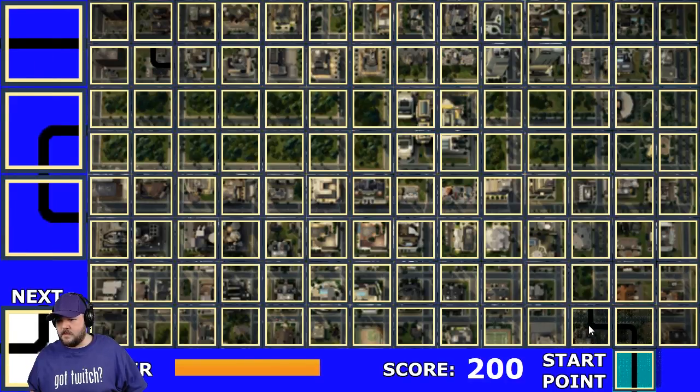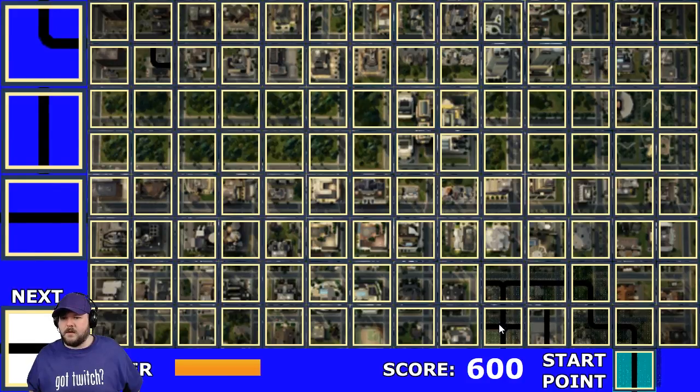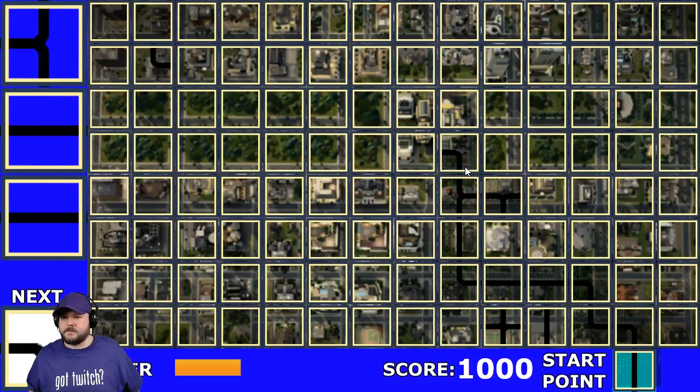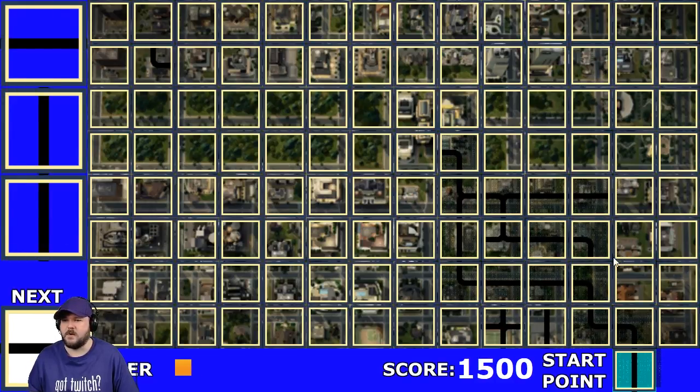Start point. So we're connecting the internet. Making the world wide web. I seem to be having trouble making the world wide web. So if I'm just able to connect as many pieces as I can, I win. Is that my ultimate goal? That is hard. Next is another straight piece.